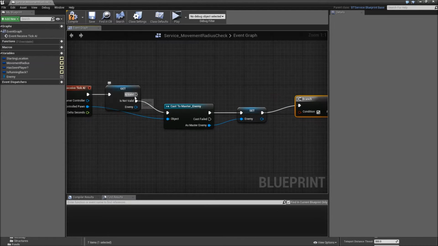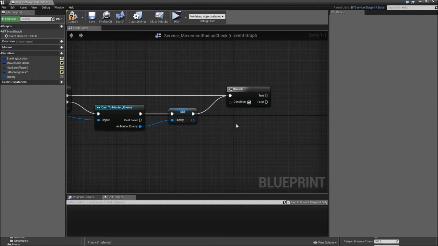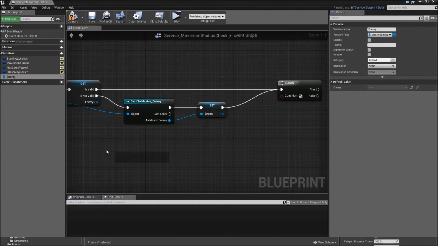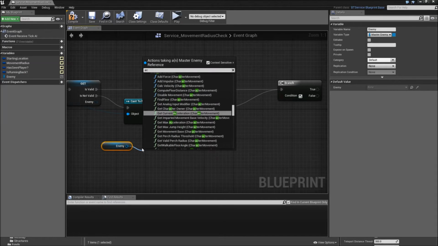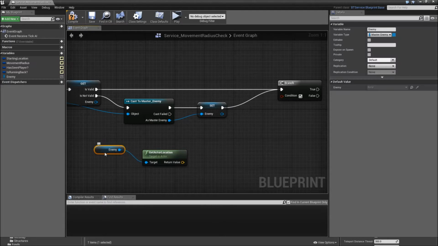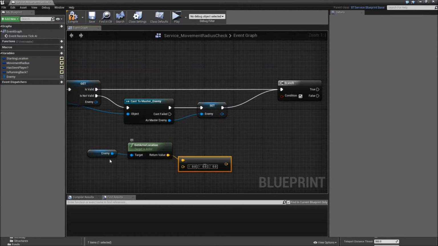Connect that to the is valid path and the is not valid path. Now what we'll check here is that our enemy's actor location, get actor location, minus vector.